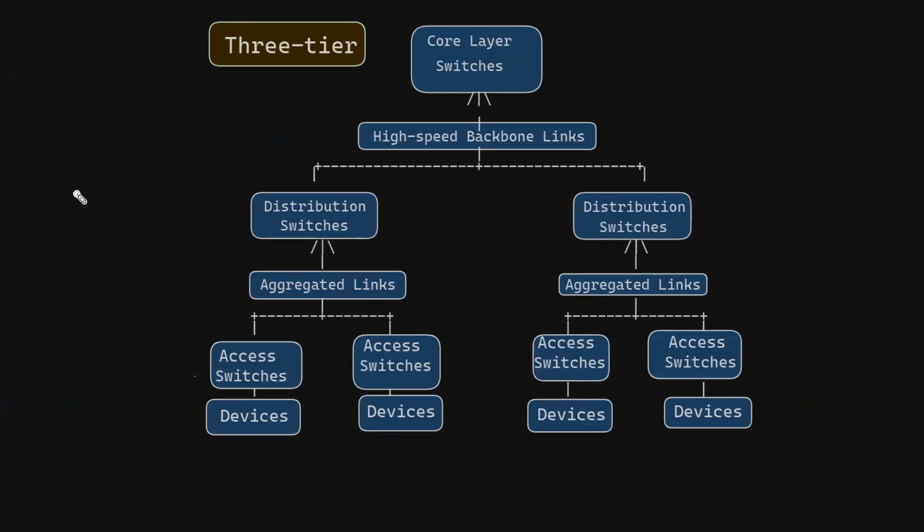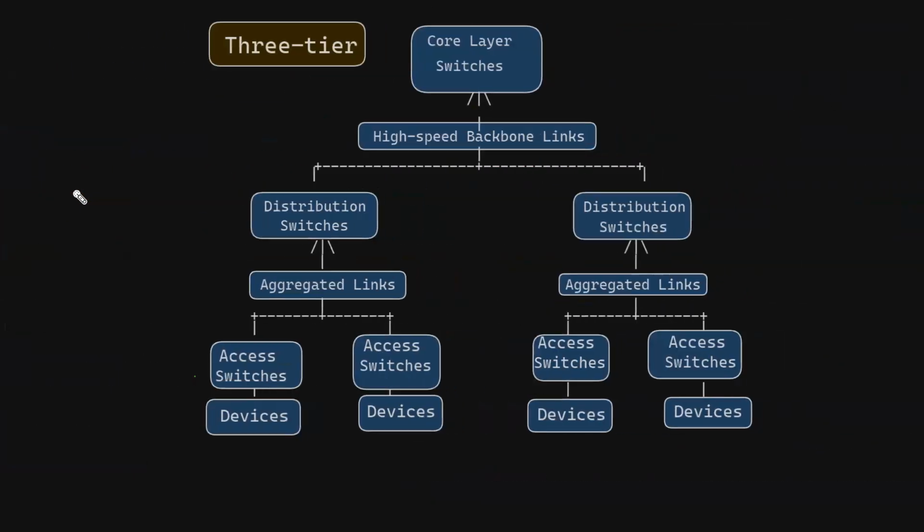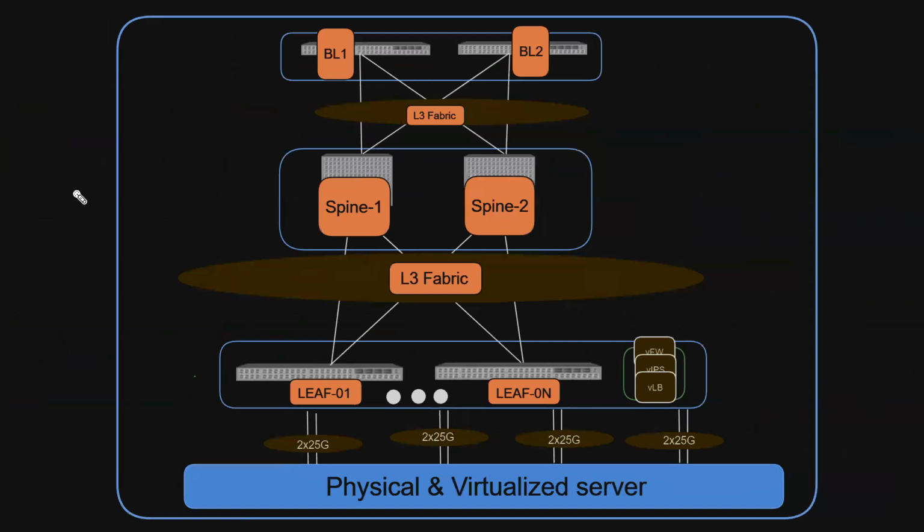You know that your number of users will not increase. You know that your access switches will not go beyond 10, 15, 20, or maybe 100. So if you are designing small branches, you can use access switch, distribution and core switch. If you have a little bigger branch, then you can create your network like a 3-tier architecture. There is no problem, 2-tier and 3-tier. But if you are talking about data centers or big branches, then you can use the leaf-spine architecture.